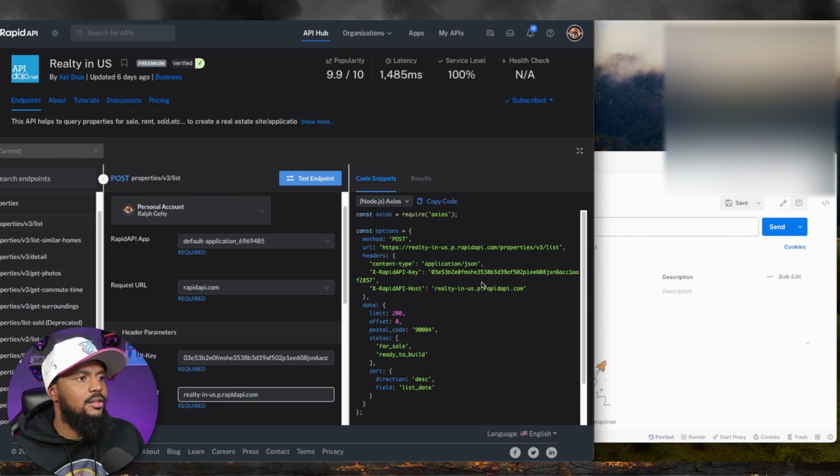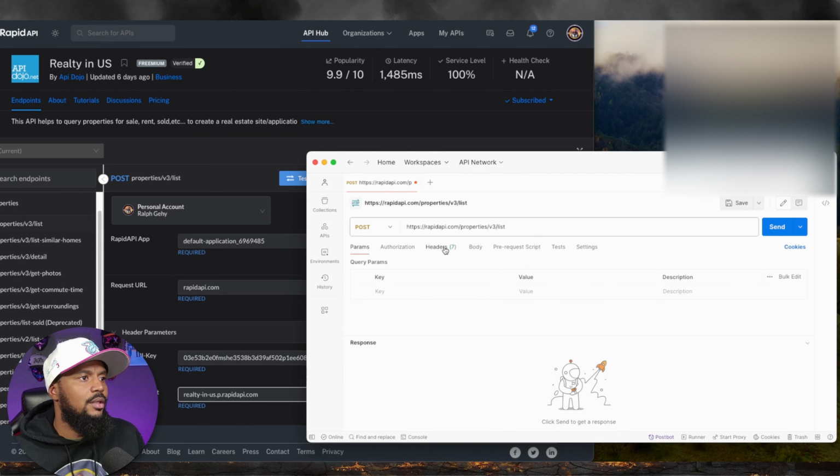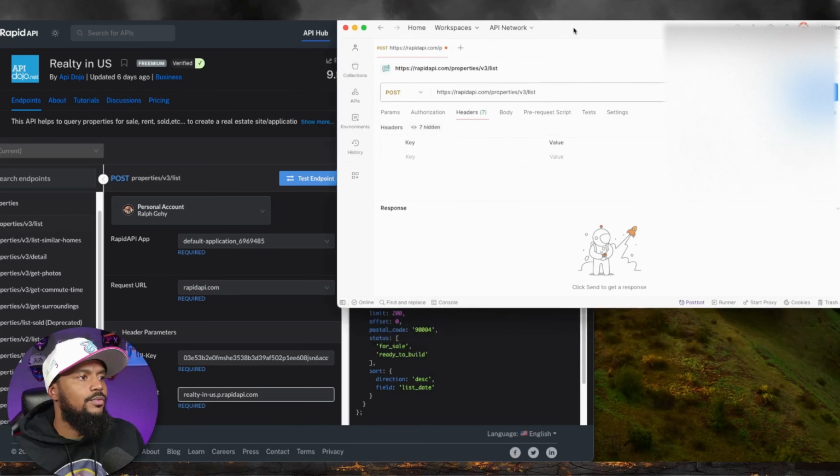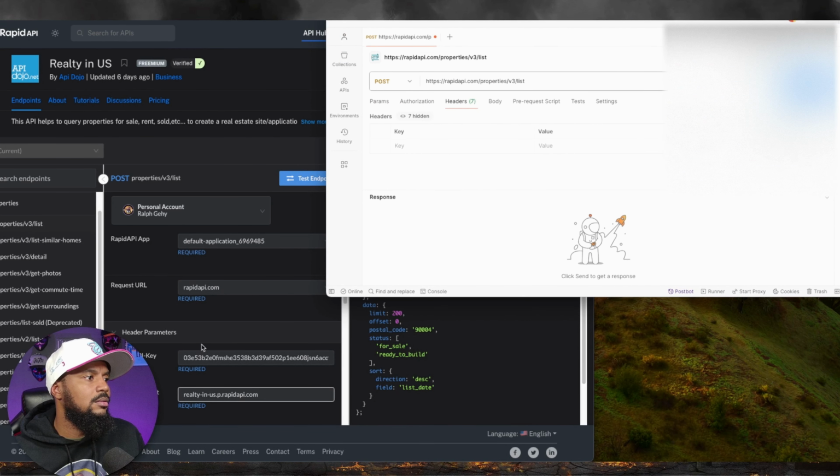Now we look at the headers here. So we're going to go over to headers.